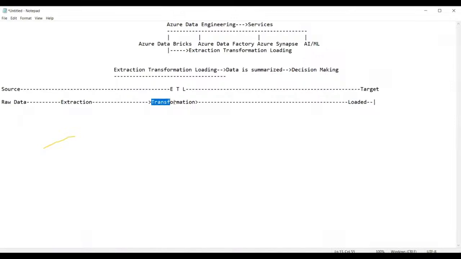Whereas the extraction is done, then what are you doing? Transform. That means you're getting them home and chopping them, cutting them, and putting them into the bowl to cook, and ultimately cooking those vegetables. That means you are converting the raw vegetables to what? Cooked format in the form of a curry. Am I right or not?